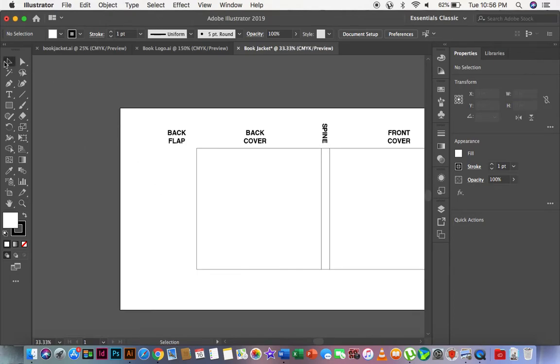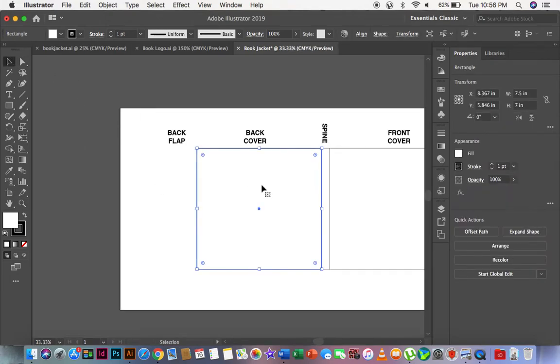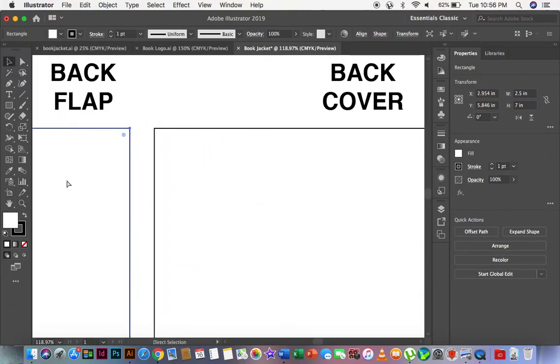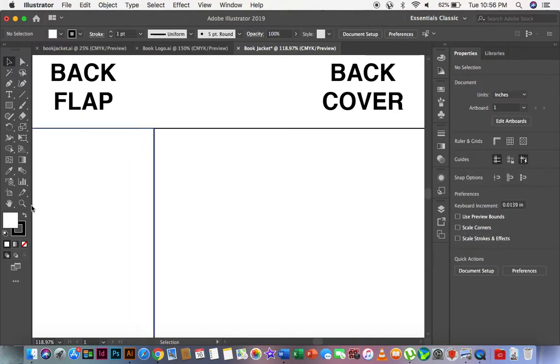Back flap also similar method, Ctrl C, Ctrl F, Command C, Command F, and then just flip it and then put the number 2.5 as well, and then zoom in a little bit, make sure they are aligned nicely.